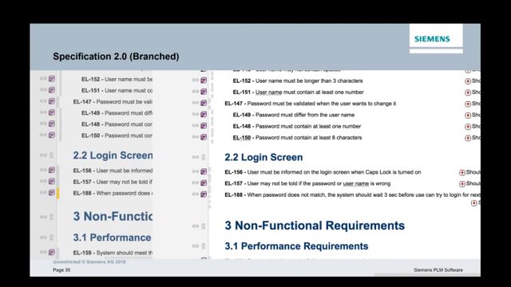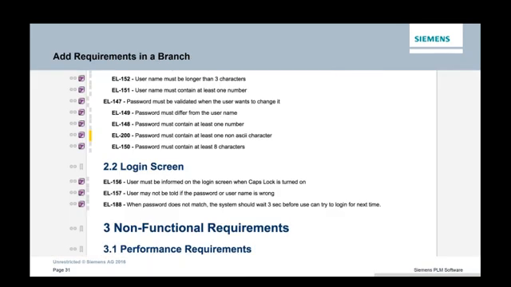So when I create my specification for version 2.0, I have the same set of requirements, the same individual objects. And then I can add a requirement in this specification. So here you can see that we add this yellow requirement, password must contain at least one non-ASCII character. It means that by saying you don't change the requirements, what we see is if you keep your requirements granular, if your requirement is not a large chapter in a document, or a big epic item, if you keep every piece of information separate, you typically don't need to change them, as most of the time you just add another requirement into the set.